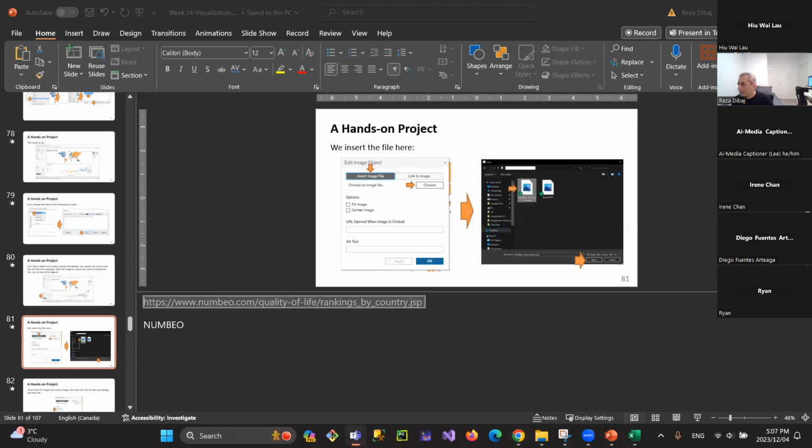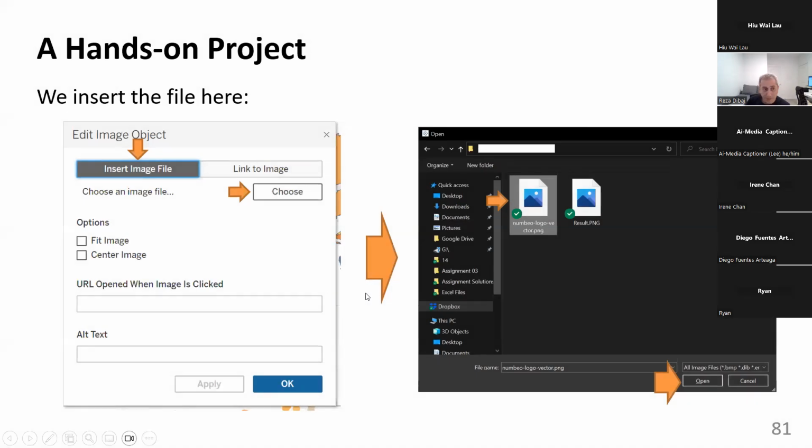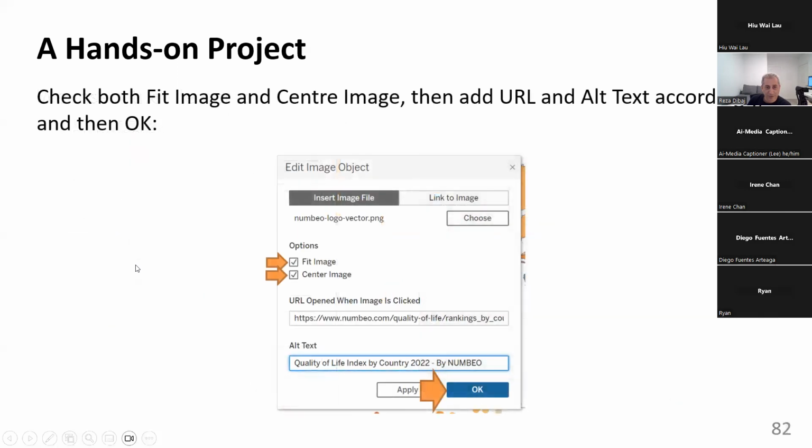Oops, what's this? Okay. You have the link, right? And you have the link here too. Okay, by saying that, you need to click on this fit image and center image.